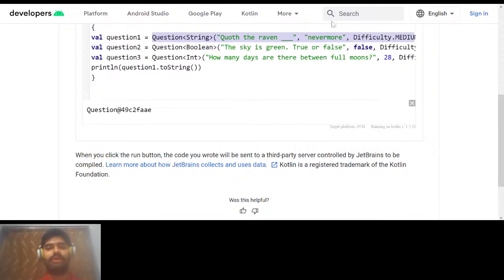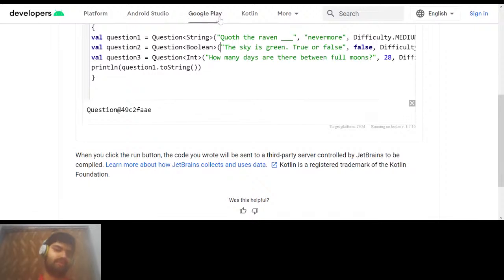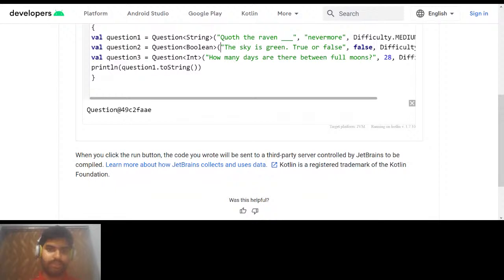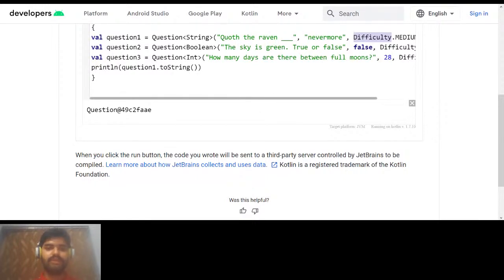As we know, Kotlin is a subset of Java, and Java being an object oriented programming language, Kotlin is naturally an object oriented programming language as well. So here the use of objects can be seen in these lines of code where objects are being passed from one to another. Like this medium is an object of class difficulty, and this string is a generic object, and all these function calls inside, even without using a function, is an object call in itself.